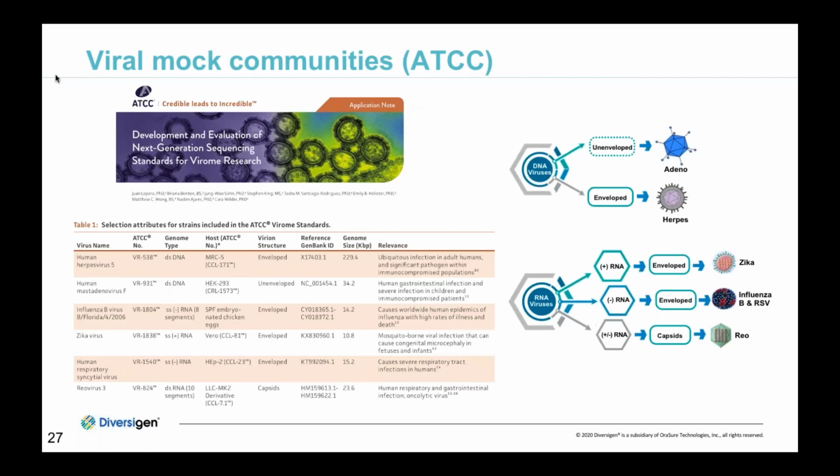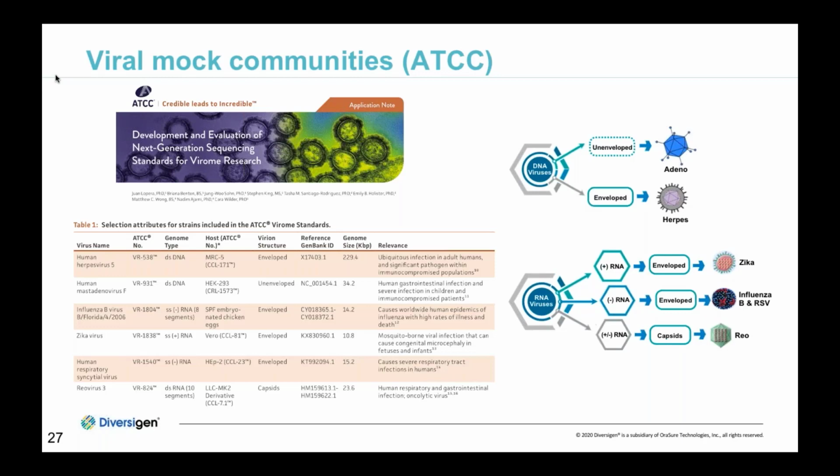The good news is that ATCC has developed 2 different viral mock communities composed of either nucleic acids or whole viruses. And this is an application note where Diversigen had the opportunity to collaborate. I'm going to be showing you some of that data today. And just to give you a brief background, ATCC developed mock communities composed of 5 different human viruses with variations in their genomic composition and structure.